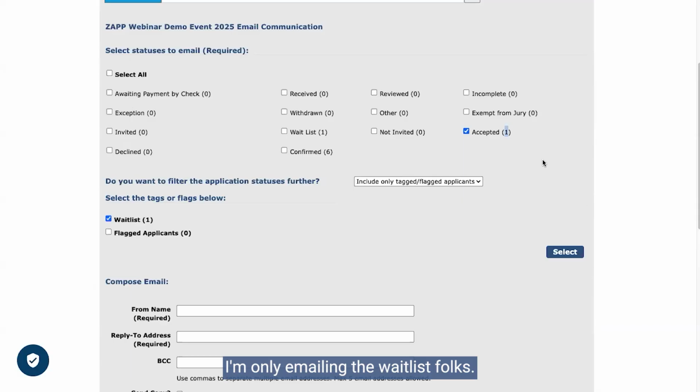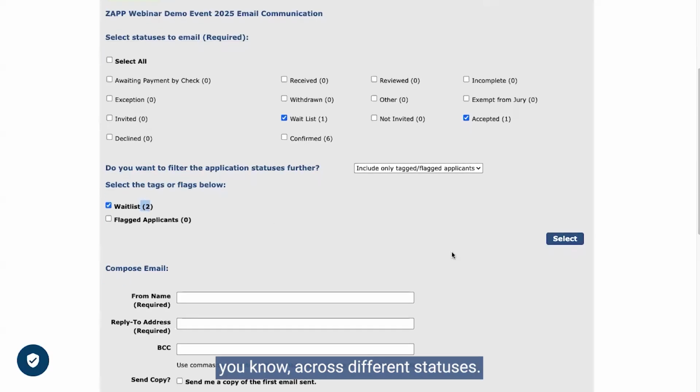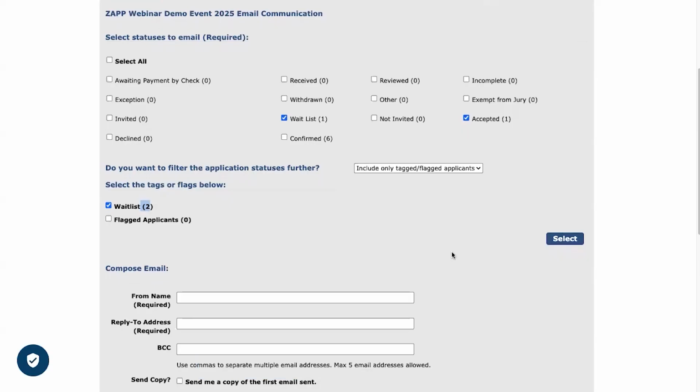I'm only emailing the waitlist folks. And without doing that in the status, if they're mixed up amongst multiple statuses, let's see if I include them only, now there's two artists that I'm emailing across different statuses. That tag is really helpful to be able to email only waitlisted artists.